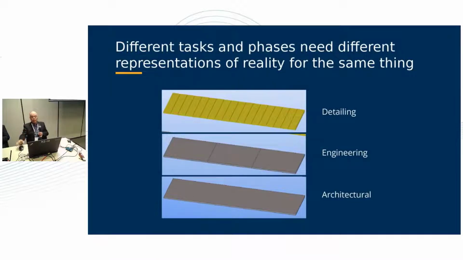And this actually goes for all disciplines where you have this hierarchy, or let's say a sequence of different representations, that you go from more conceptual to more physical in many steps typically. It's not just 1 or 2 steps. It's 3, 4, 5 steps typically that you have to go through to get to the final physical.